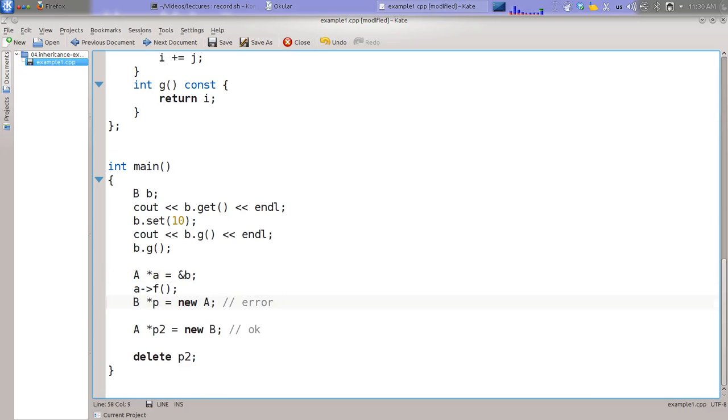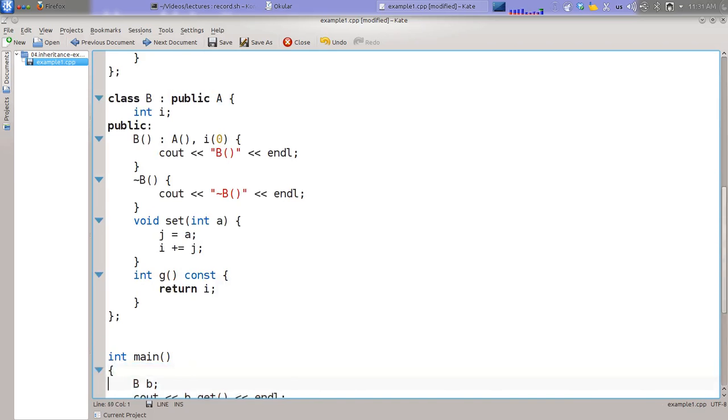I cannot have a pointer to B which points to an object of the base class. Okay, and this is an error, and if you want to do that, you have to force the casting, but we will see that in a few minutes. Okay, and so this type of casting is perfectly legal. It's called upcasting, and also this of course is perfectly legal. Okay, and also this is perfectly legal.